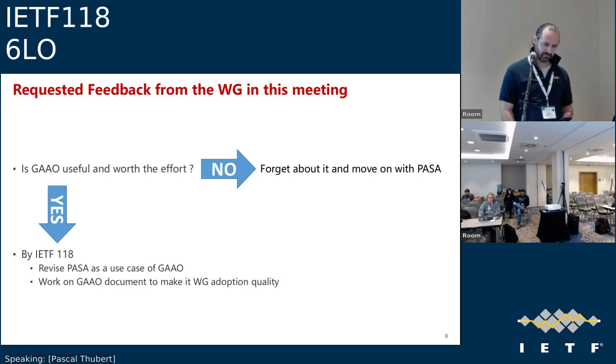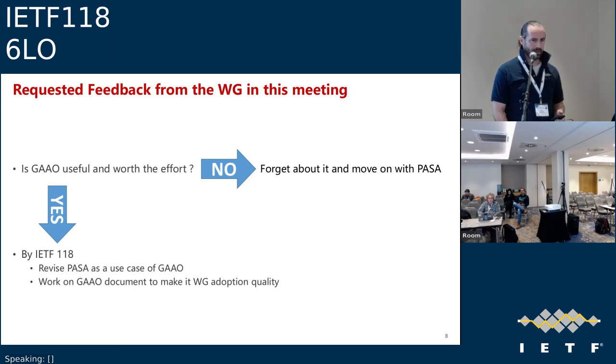So I really love the idea of GAO. Personally, I would prefer to just merge it into PASA, but it's your call. I mean, like you say, if you have GAO, then you remove some stuff from PASA, meaning that PASA maybe doesn't stand alone very well unless GAO comes with it. So I'm not sure. But if we publish GAO, can you make it so that PASA can live by itself and GAO is an option? Or is it that PASA always needs GAO? If we publish GAO, PASA, in my opinion, has to leverage on GAO.